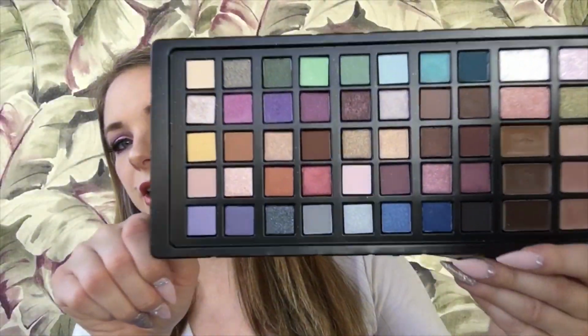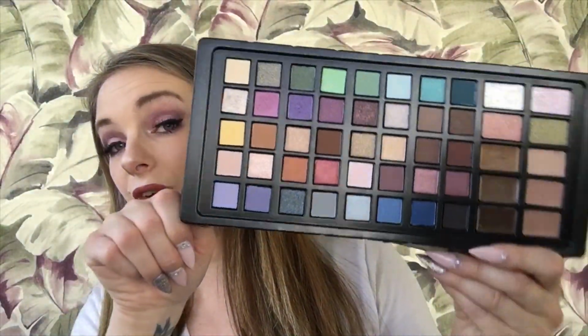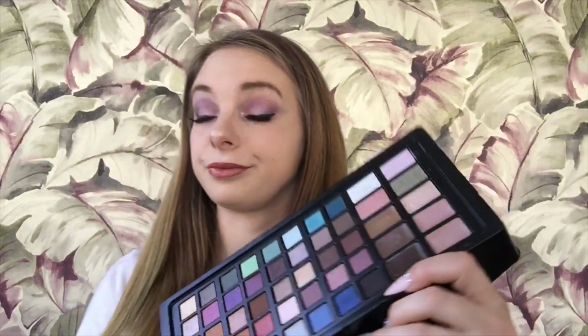Let me know what you guys think of this look. Or if you want to see other looks from this kit, because let me show you, there are tons and tons and tons of colors in here. There's a wide variety. I can do yellow, green, blue, pink. There's a lot. So yes, that is everything.